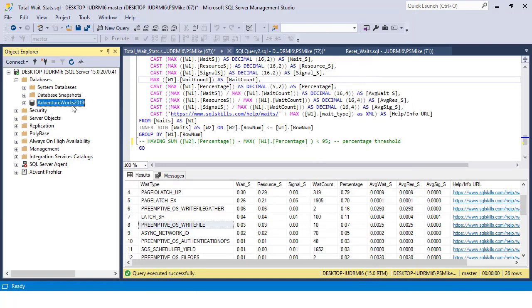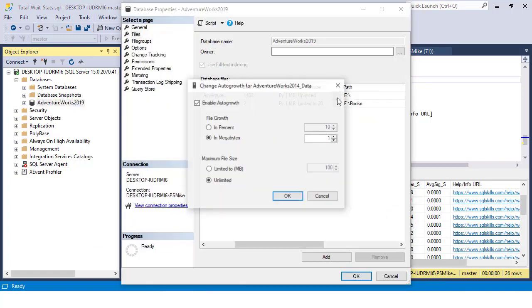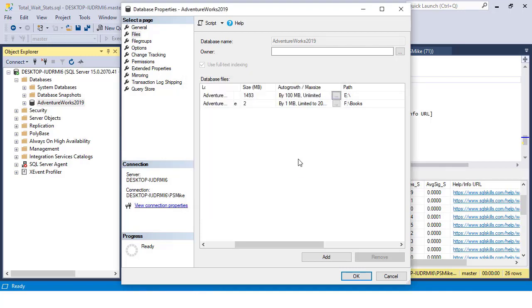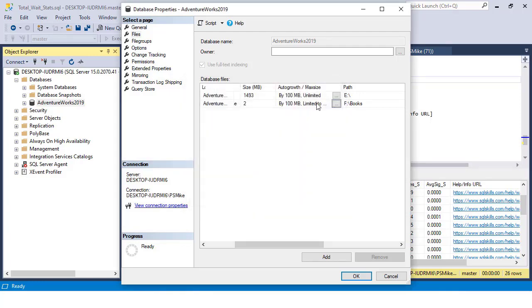So what's happening is that the database is growing in micro increments, and we don't want that. That kind of floods the SAN or the disk subsystem. We want larger growths, and the growth is going to depend on how much activity. For this, we certainly want it to be more than 1 megabyte. So for our example in this little database, 100. Here we want to grow in megabytes, so let's go with 100. Okay, that's what we want. Let's go fix that.